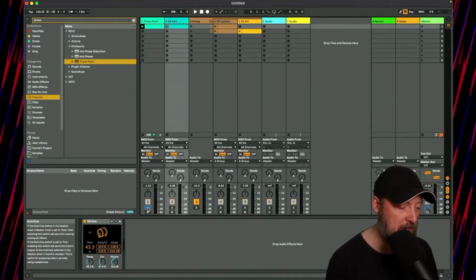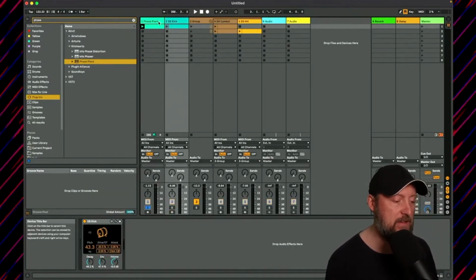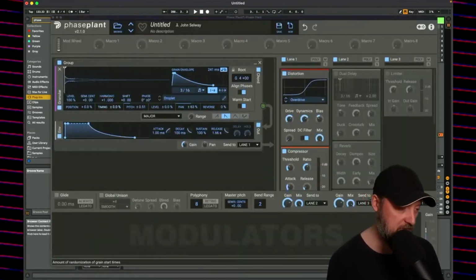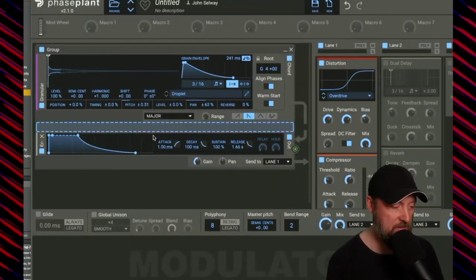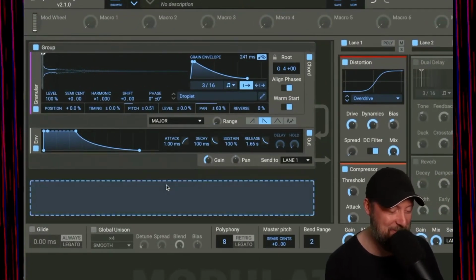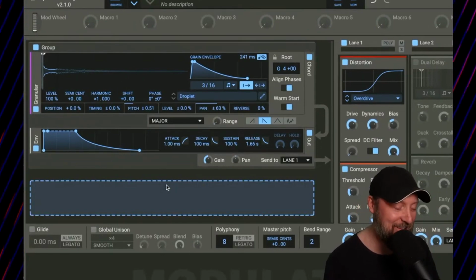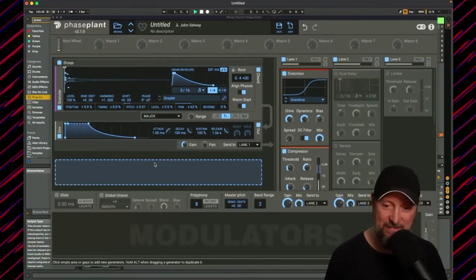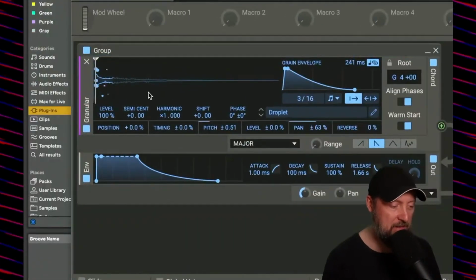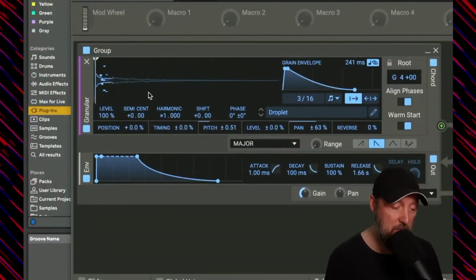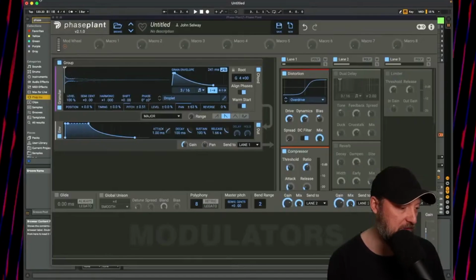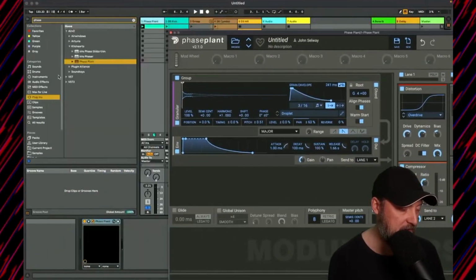And I'm investigating the new granular element here, the granular generator. Let's hear what I've got. Literally I just dragged in a sample semi-randomly. Actually, let's hear what the sample sounds like. Let's see if I can find that again.